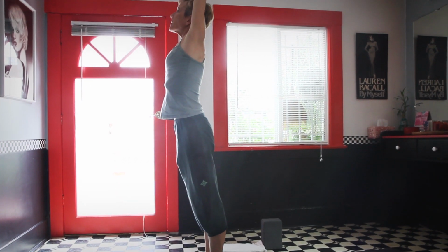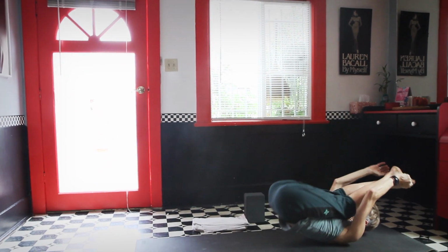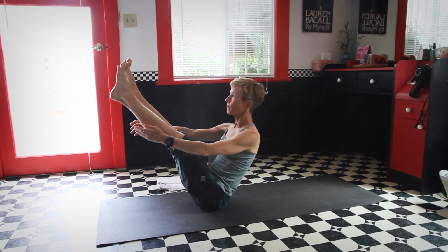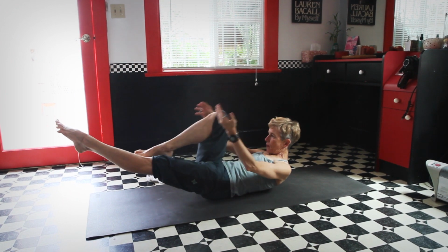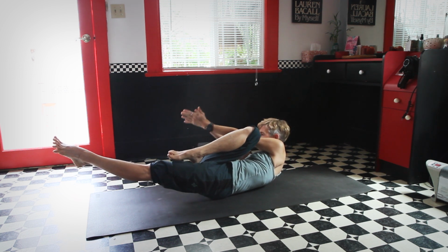Reach up, bend the knees, and exhale, roll back onto your back. And inhale, come to Navasana. And Ardha Navasana. And this time bring the right knee in, twist towards the right knee. Extend the arms out straight if you can.